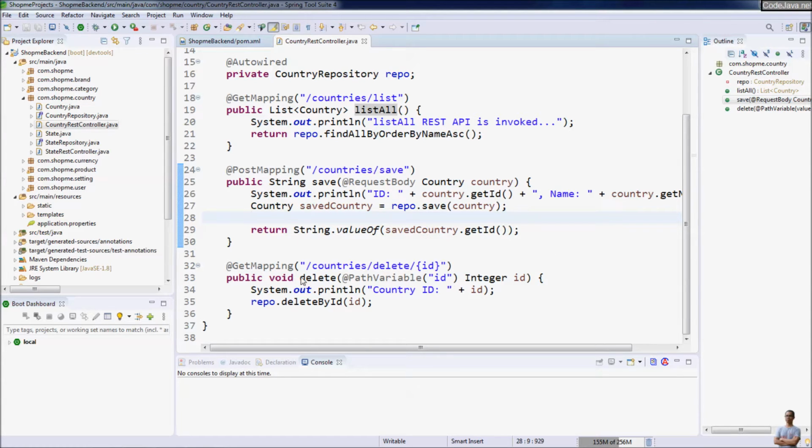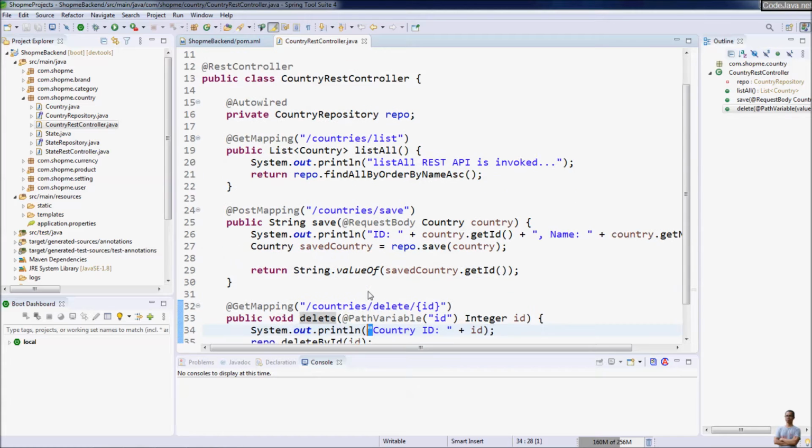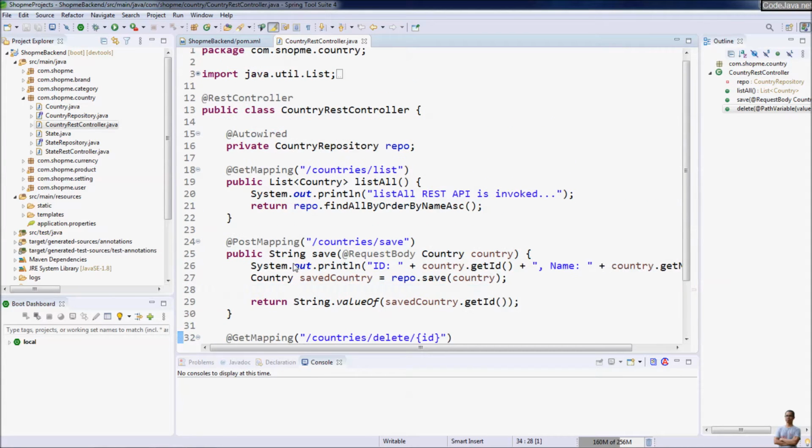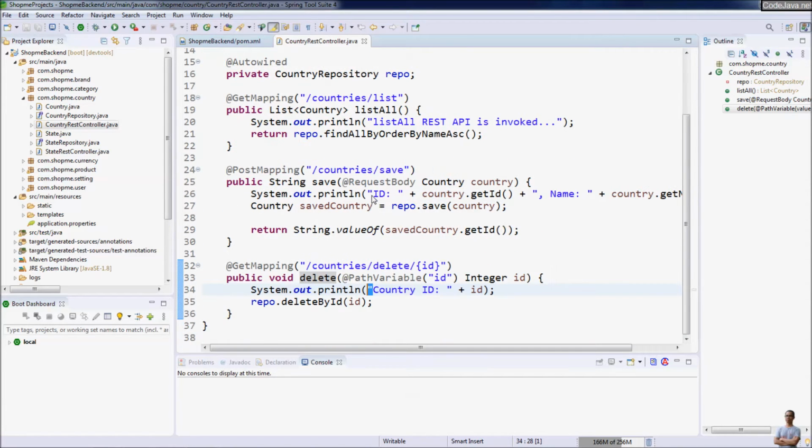And the last method, delete, allows the client to delete a country by ID. So in the next few minutes, we are going to write unit tests and integration tests for this RESTful web service controller.